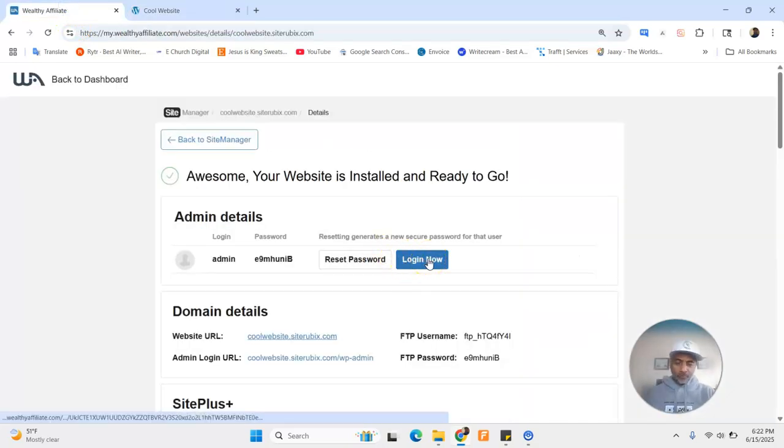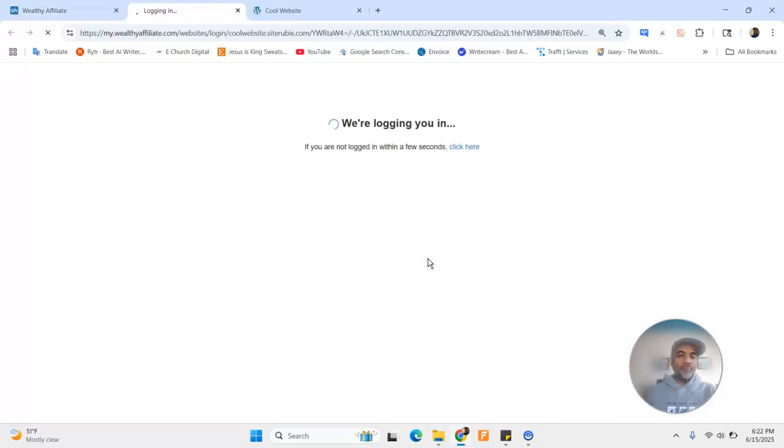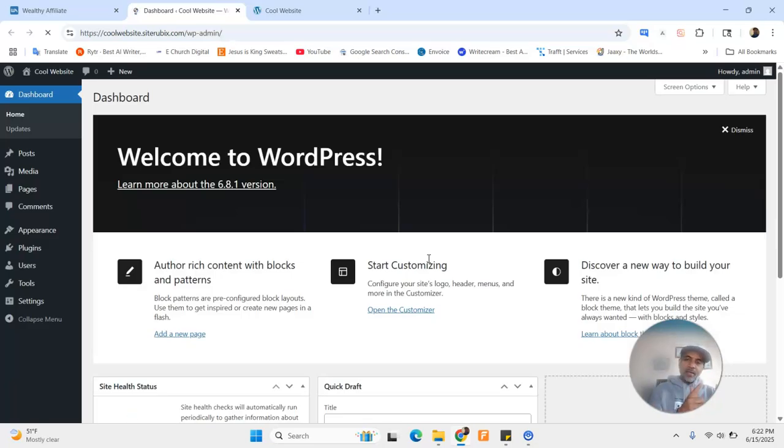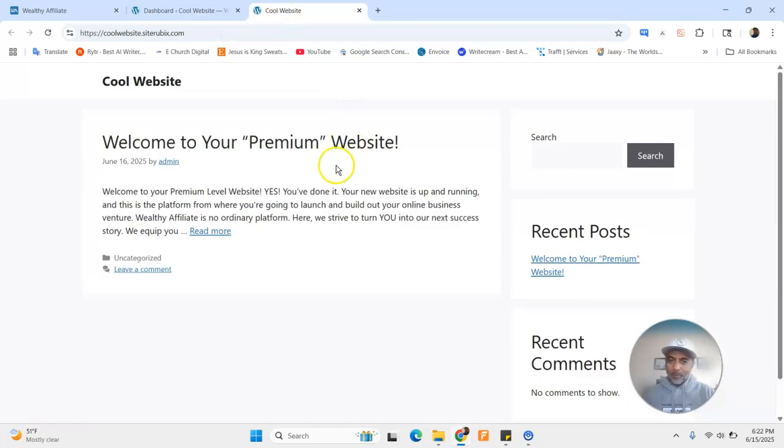All right, now let's go back over here. We're going to log in to our dashboard. So I'm going to click log in now. All right, so this is where we can go and make changes. We can change this website from a blog kind of feel, because right now it looks like a blog, right? So we can make it a website and a blog. I'm going to show you how to do that. Now, if you just want to keep it as a blog, you can.